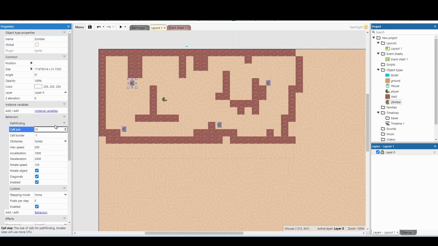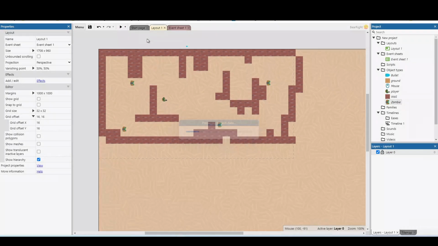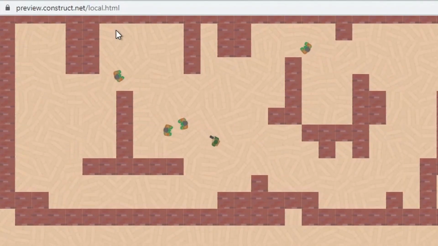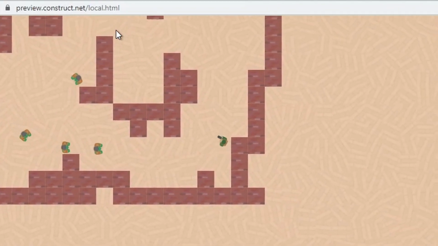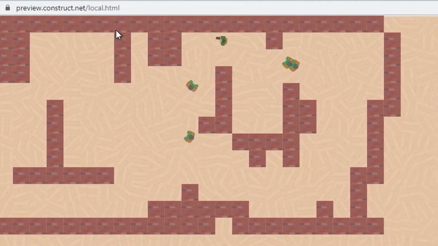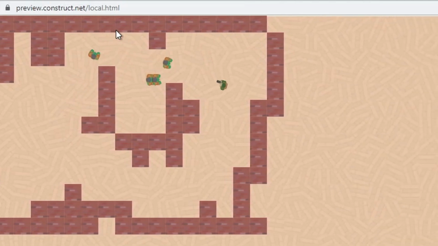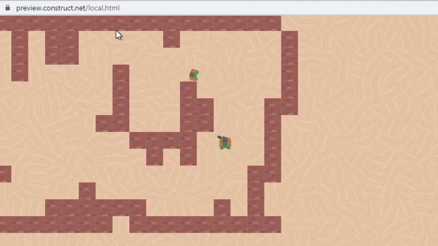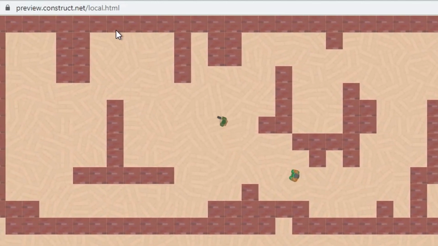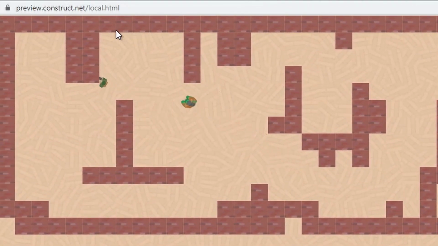I'm going to stick to 15, and then if we do another test, we should have all our problems fixed. So you see the zombies are moving around. I'm just going to move around the level to try and avoid them, and we'll see how much they group up. You'll see that some zombies actually turned back this time. And if I just stay still so they all come on top of me and they're all grouped together, as I move around, they should slowly start to ungroup.